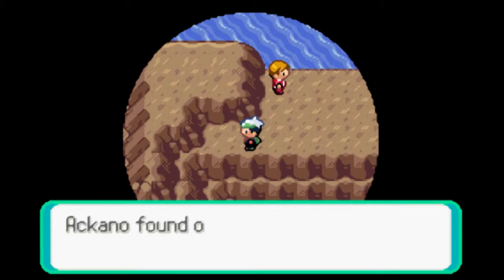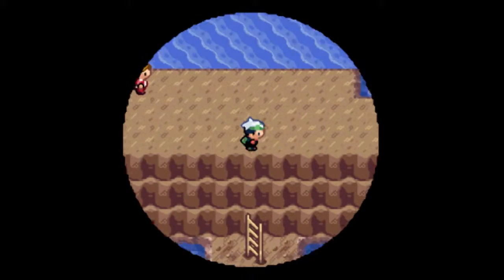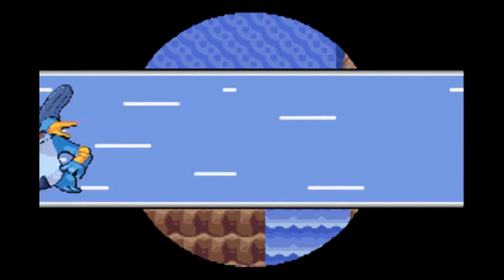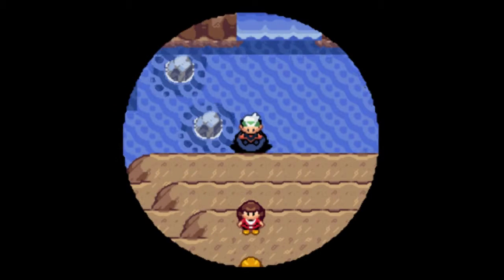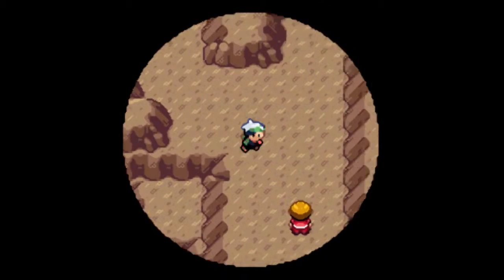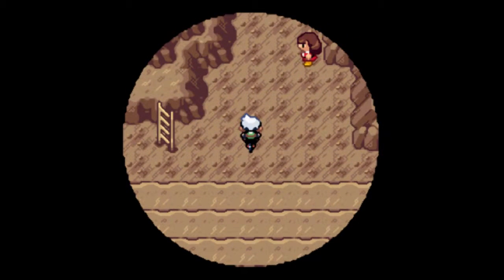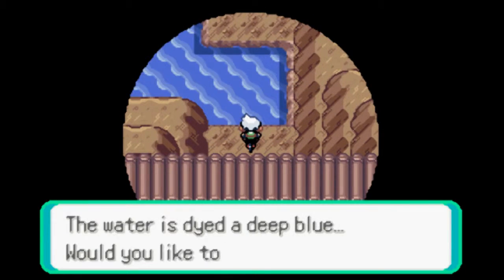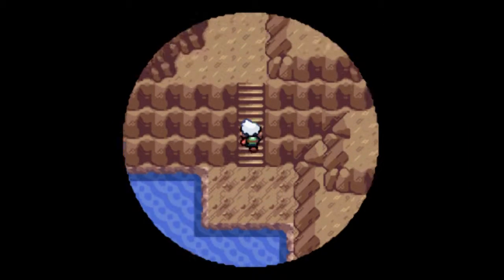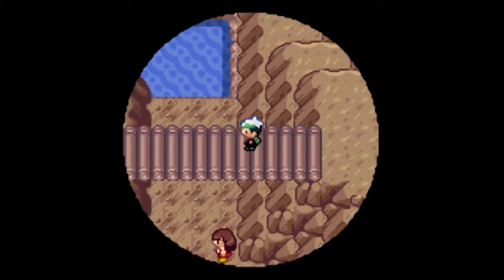But yeah, we found one full heal, which really, I probably have more full heals than most people do. We want to go down this waterfall. Oh no, we went down the wrong waterfall. Okay, we can get back very quickly. Damn it. I'm gonna have to get off my bike anyway. I don't really want to go on my bike down that way because I'll probably go over the ledge again. Okay, let's get this right this time.